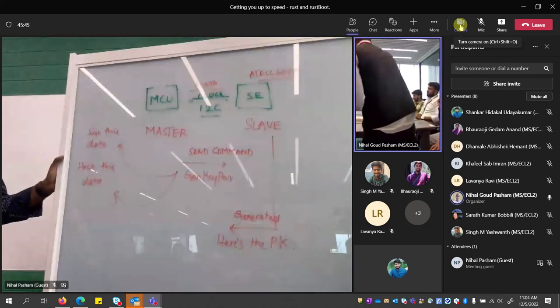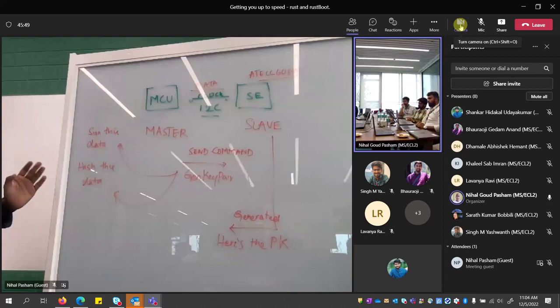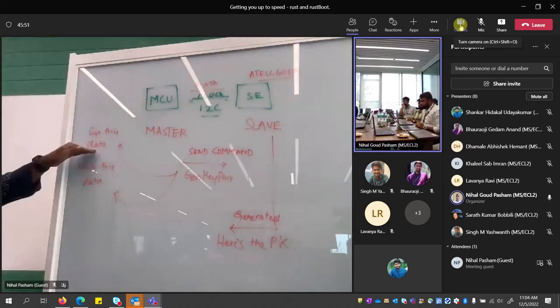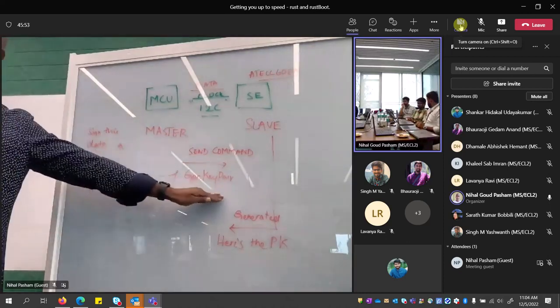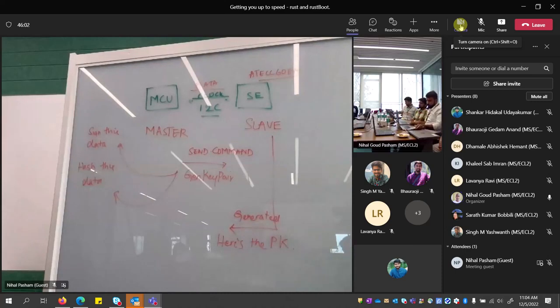Does that make sense? Yeah. So the command can be something like sign this data, hash this data, generate a key pair, and we'll see a bunch of other options as well. Secure elements, that's effectively what they're used for, right?